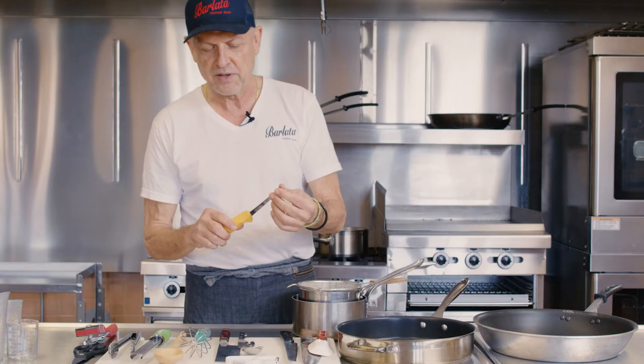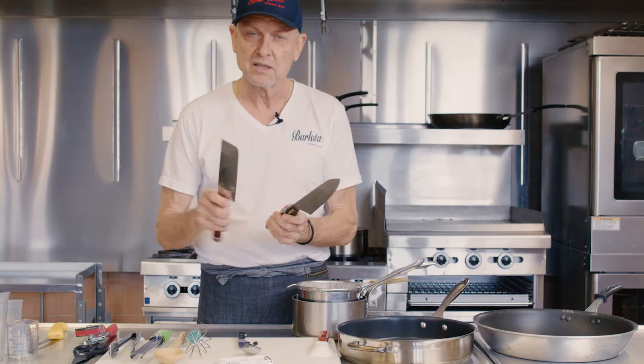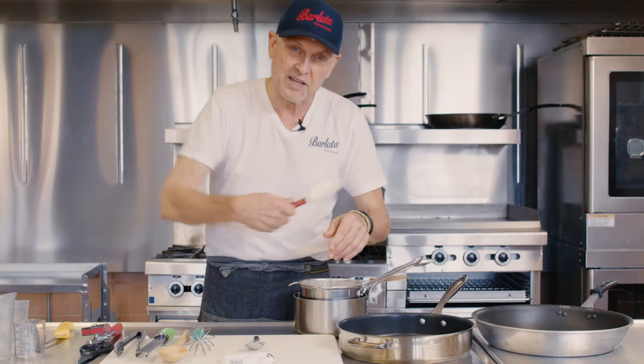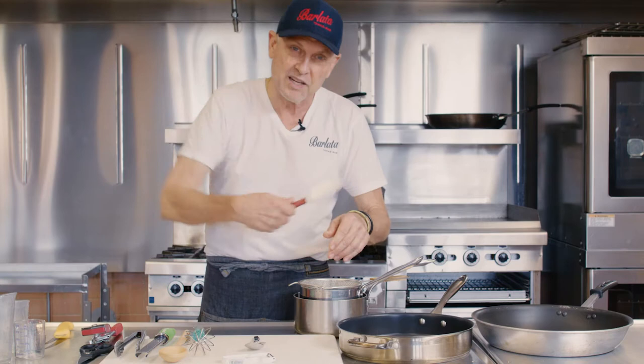After that, I would give a lot of importance to a good set of knives. I got this knife here — very inexpensive, probably a $12 knife. You don't have to spend hundreds of dollars. This is a good knife to bone things. A good serrated knife is super important. A nice one or two knives that you're able to chop, cut, and mince things into small parts — that's very important. Also, a very small knife you can hold in your hand to help you peel and shape little things.